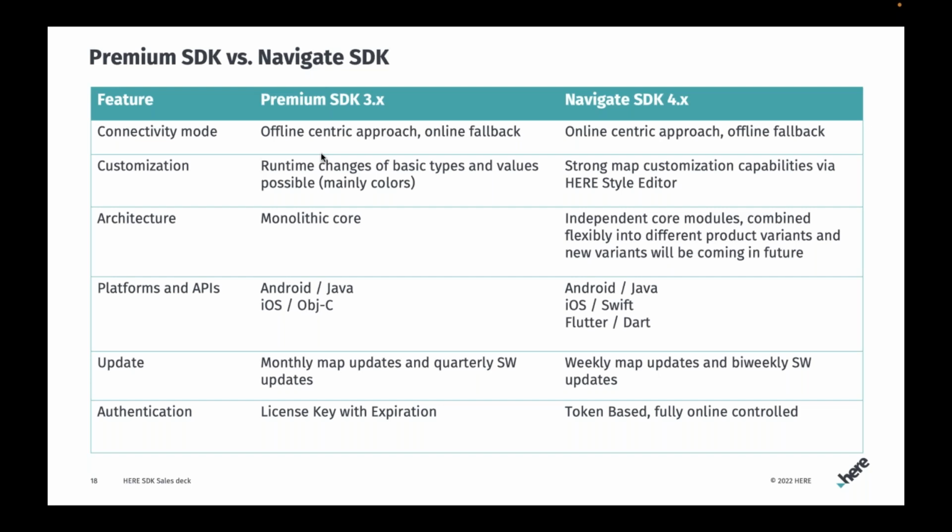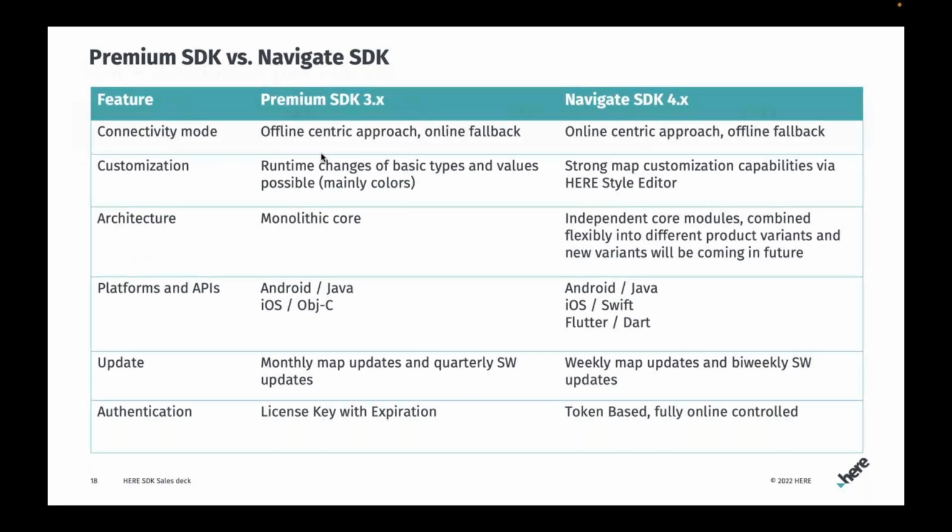Thanks, Karina. So you completed the part of the statements that I had. The last one is the authentication. You don't need to worry about the license key expiration anymore, because with the Navigate SDK, it's one-time token-based authentication, and you go. So you don't need to worry about the contract expiry, and then having to update the application and push the latest application just because I have to update the license key. Yeah, good. So that is it with reference to the comparison.